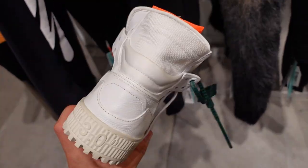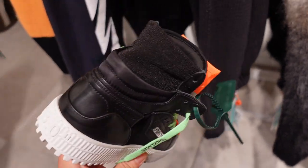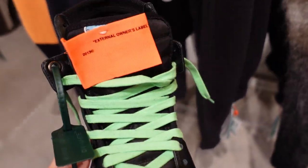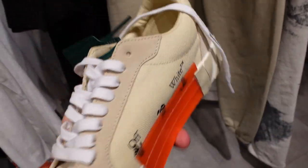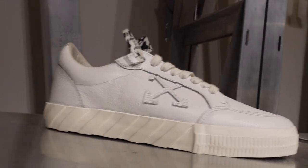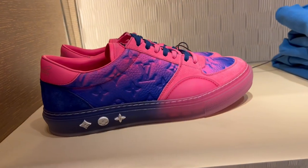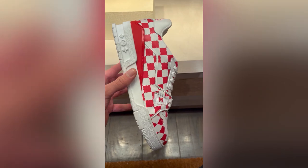We also have this typical Off-White sneaker — I've seen these a lot over the last couple of years in various colorways. Here's the black version; I know some people like to keep the orange tags on as well. Here's a look at their sort of Vans-style Off-White sneakers as well — they had them in a couple of different colorways. And then next up let's take a look at some of the Louis Vuitton sneakers, and they are very very expensive — not in my price range anytime soon but they look pretty cool.